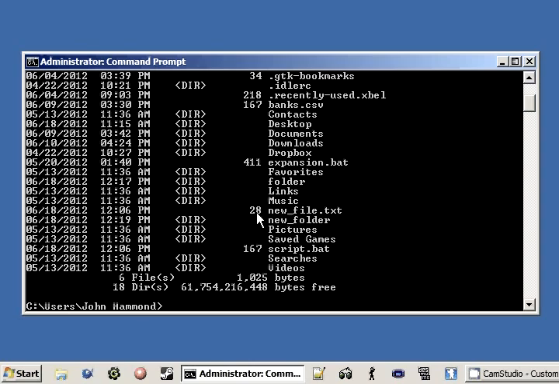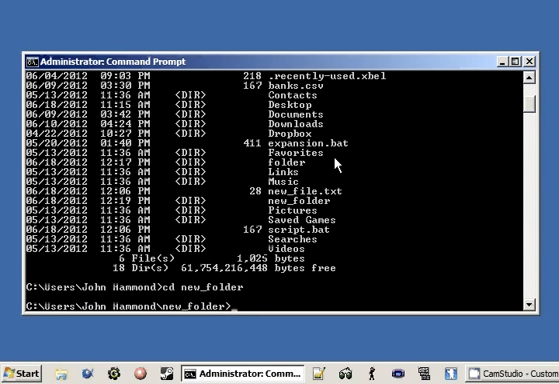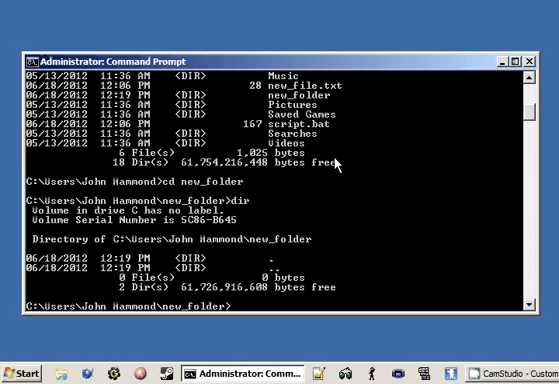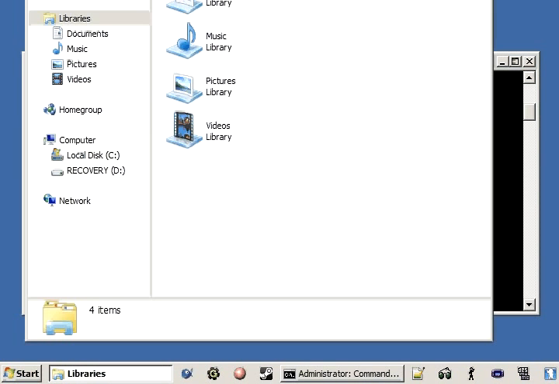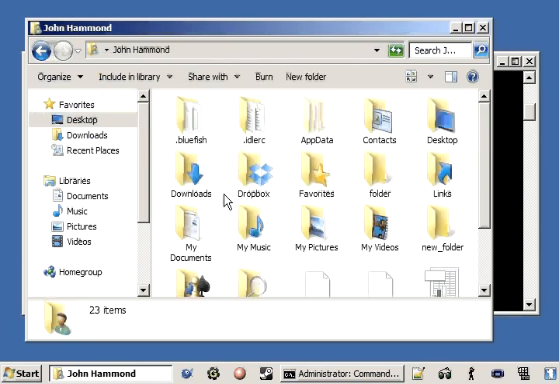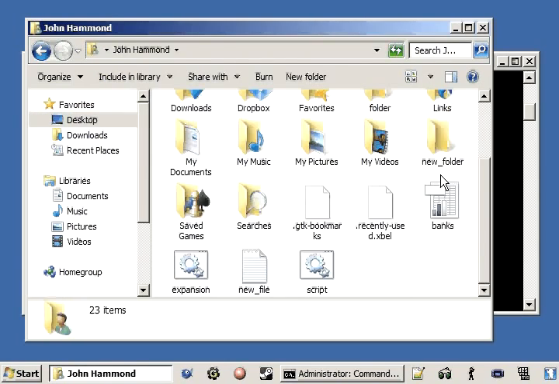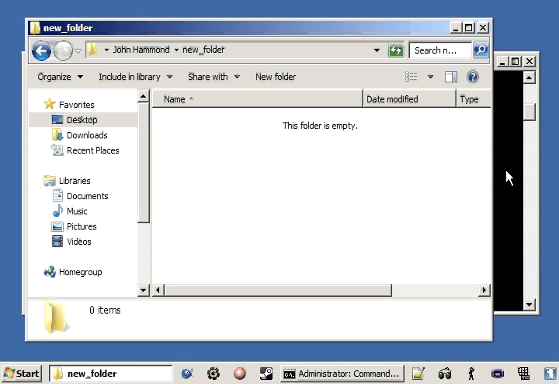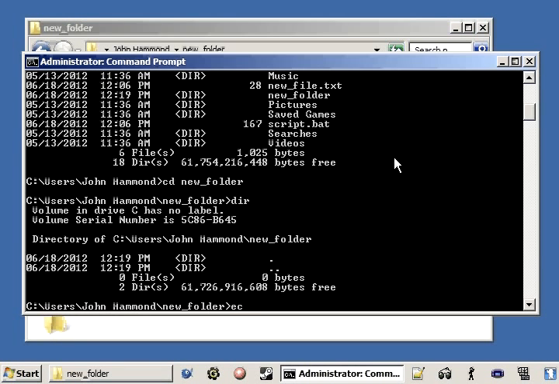So we've created our new folder. It's obviously a directory. So what we do is we can cd, or change directory, right into that folder, new folder. Now we can dir, check out what's in here, and dude, nothing is in here. It's pretty crazy. If we actually get Explorer open, I can show you all the crazy stuff we've got here. Desktops, myself, new folder, and there's nothing in here. It's bare and empty, so what we want to do is actually create a new file.